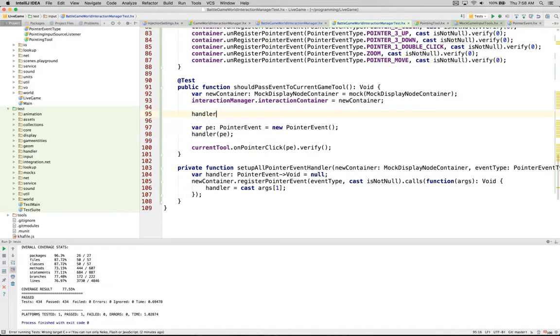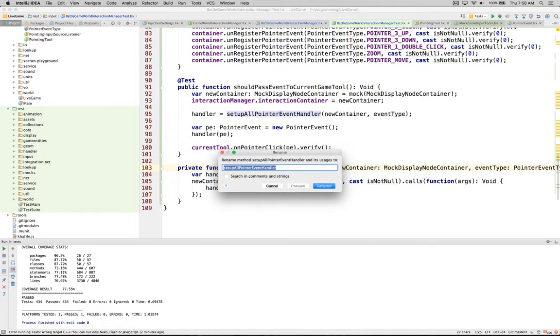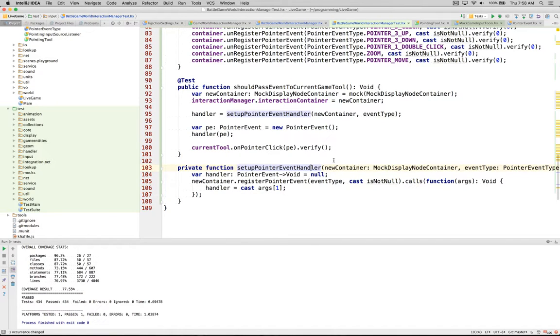handler equals setup all pointer event handler, new container, event type, setup pointer event handler.